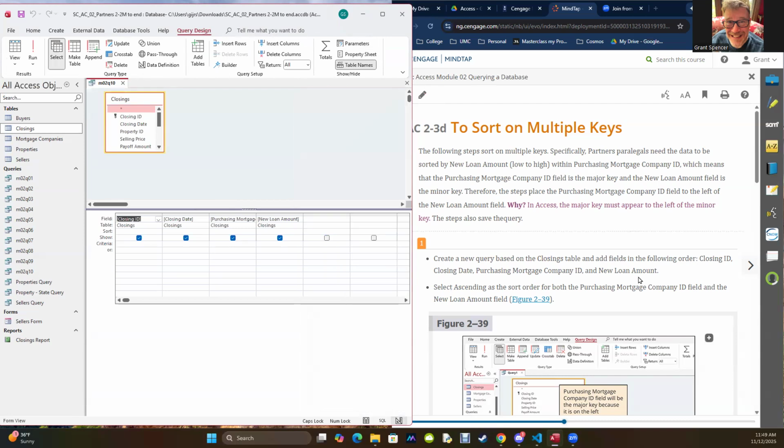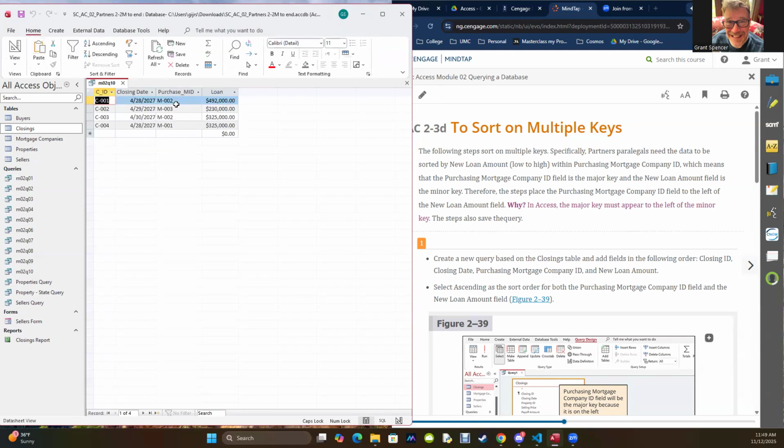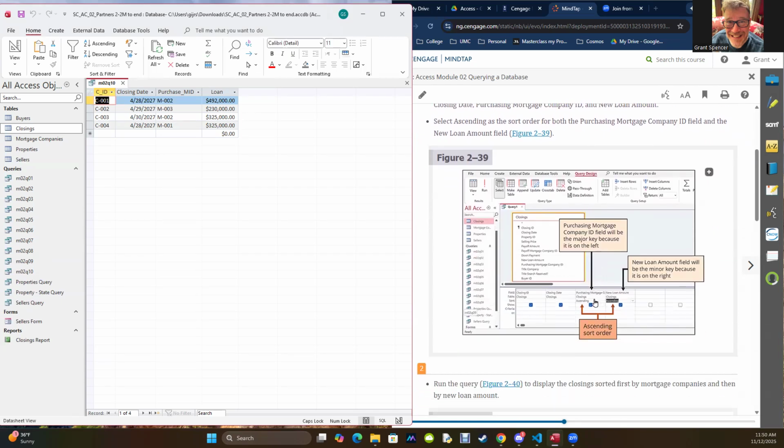All right. So by the way, let's look at what we got. We have some data, and it doesn't seem to be in key order, but that's probably just lucky. So I'm going to go ascending for the purchase mortgage ID and the new loan amount. What they basically want, let's do it one at a time here.